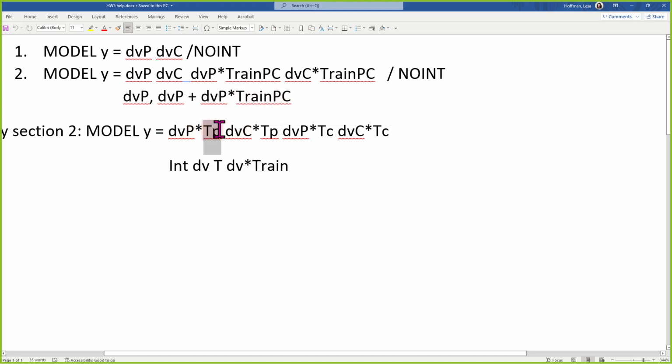I made 2 additional dummy codes where if they were trained in pancakes, it's a 1 and 0 otherwise. If they were trained in crepes, it's a 1 and 0 otherwise. I've also seen a couple people do this as just a 4-category grouping variable, for instance, because you're basically just splitting out 4 different possibilities. So if you do this, then this is one cell of the design, the expected pancake outcome for someone trained in pancakes. This would be the expected crepe outcome for someone trained in pancakes, the expected pancake outcome for someone trained in crepes, and then crepe and crepe.